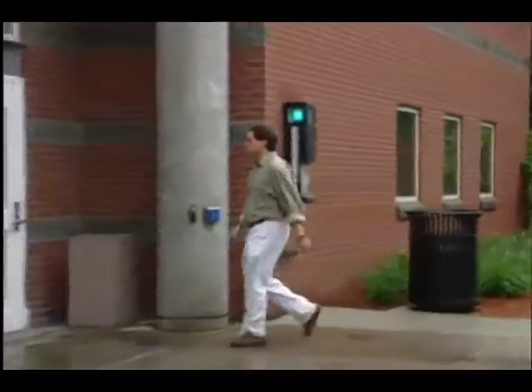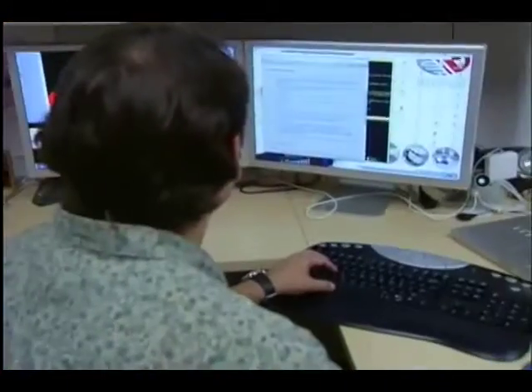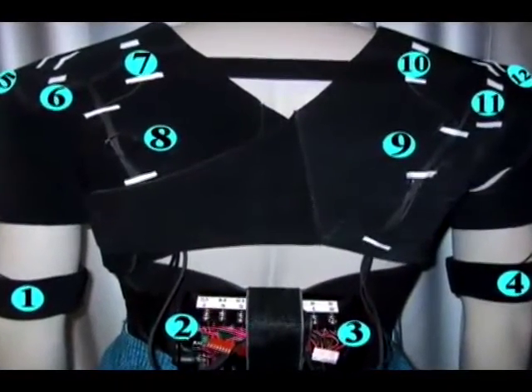As we go about our daily lives, all our senses combine to inform our reality. And on our computers, sight and sound combine to create convincing virtual worlds. Now at WPI, the Worcester Polytechnic Institute, Dr. Robert Lindemann has another piece for the puzzle. His so-called tactile vest adds the sense of touch to our virtual repertoire.